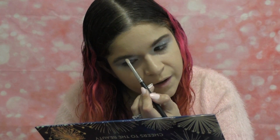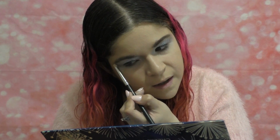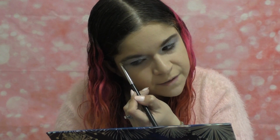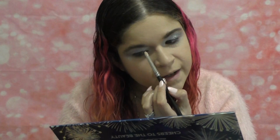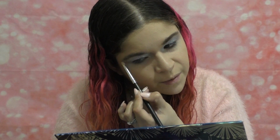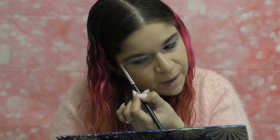Because I have a smaller hooded lid, a small brush like this works for me more in the brow bone. Other people could use a flat shader brush or something a little bit bigger, but for me I definitely need something tiny to get in that area and define it out with some kind of highlighting. We're not really highlighting it here so much, we're just trying to create a little bit more of a gap so that all the glitter and silver doesn't go all the way up, especially on this eye, the right eye that I'm working on.